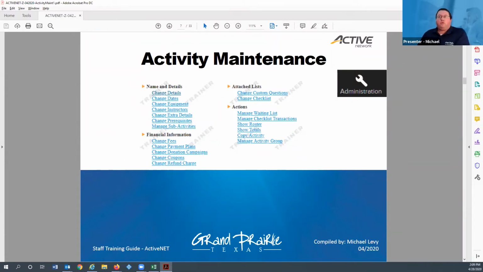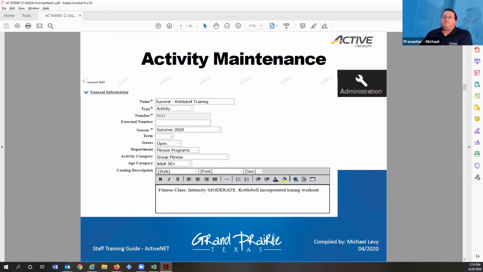This is kind of the general screen you'll see when it comes to making any changes. So first, we're going to talk. We have the names and details and financial. Again, like how we talked about as far as our breakdown today, these headings: name and details, the financial information, and then mostly the actions. Again, dealing with waitlist and being able to add people from a waitlist. Those are where all those come into play.